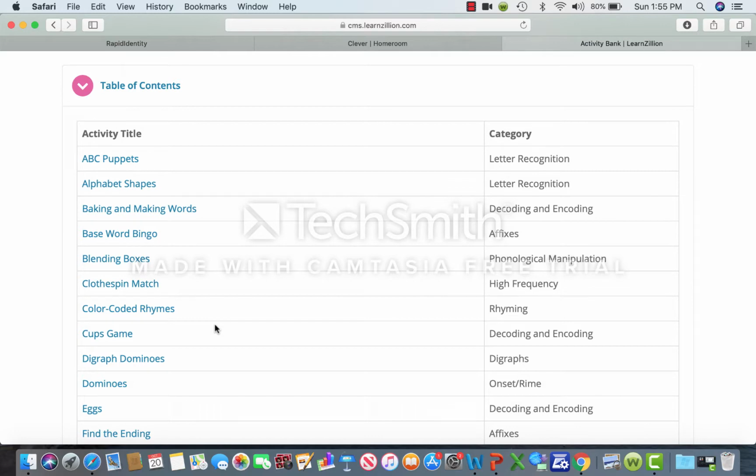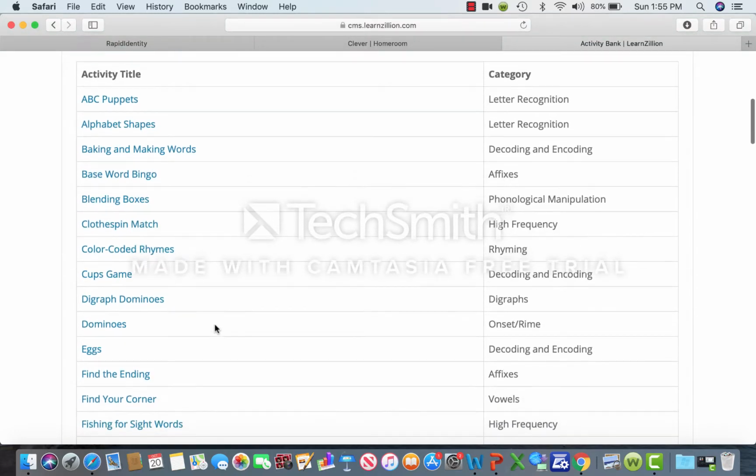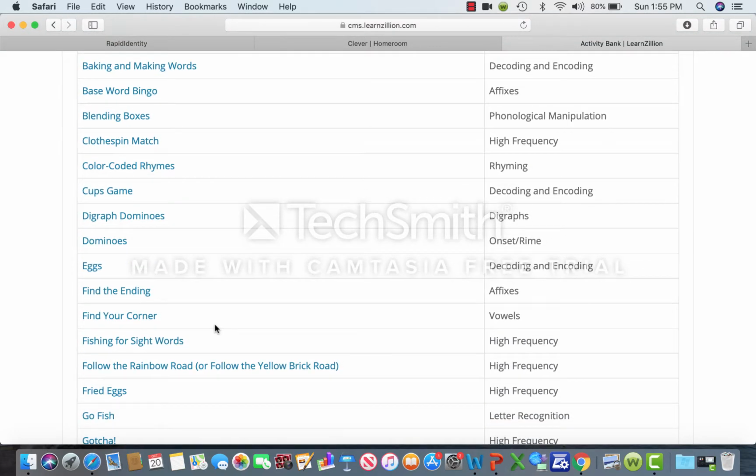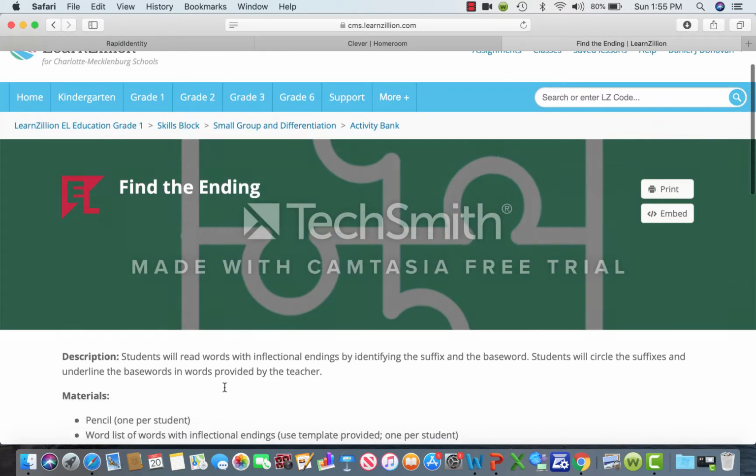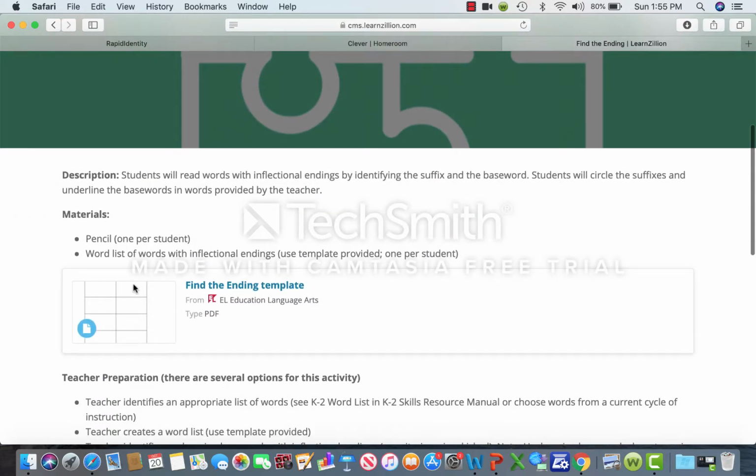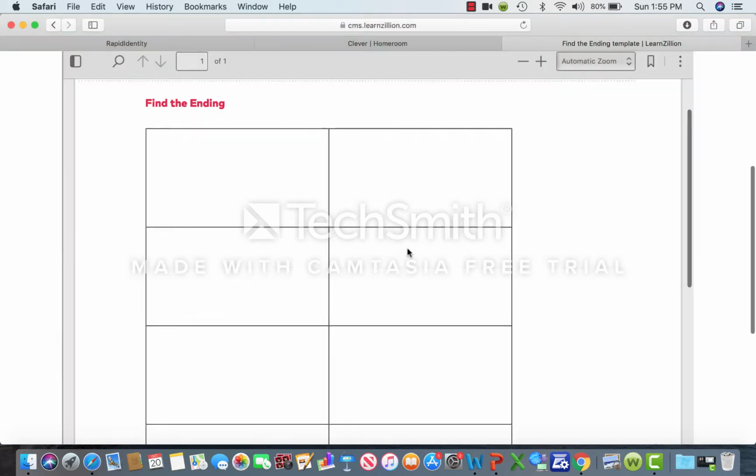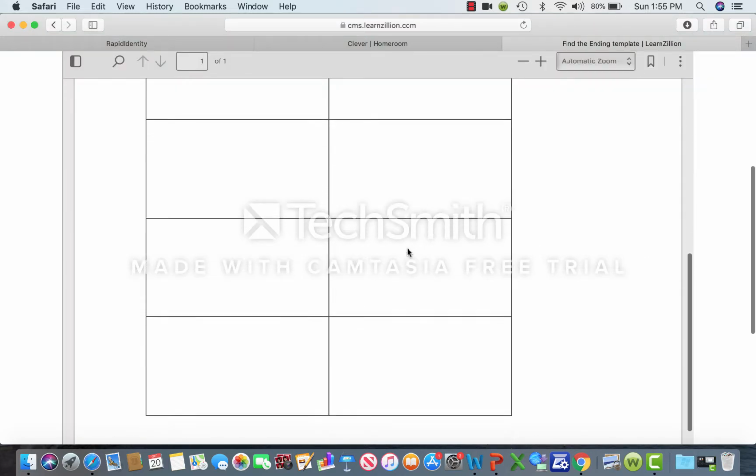If you click down on it, you will see a set of games and activities that you might want to use for your learners. For example, if you want to teach your students some affixes or finding the ending, you're going to click on this activity and you will see a blank set of rectangles.